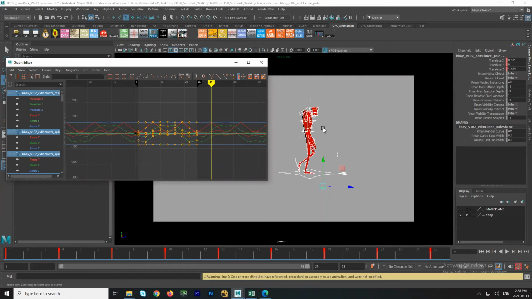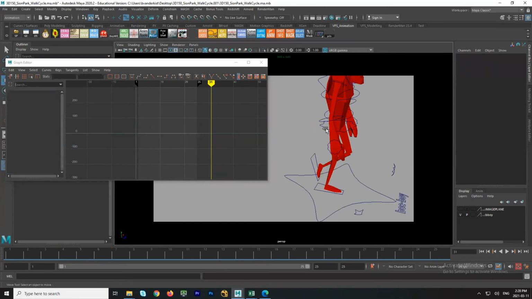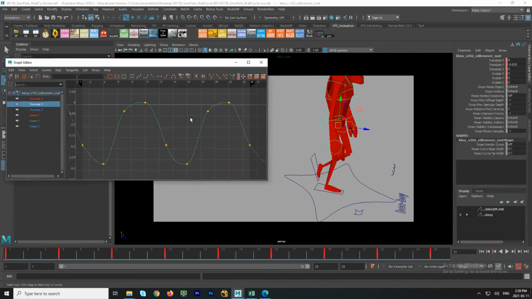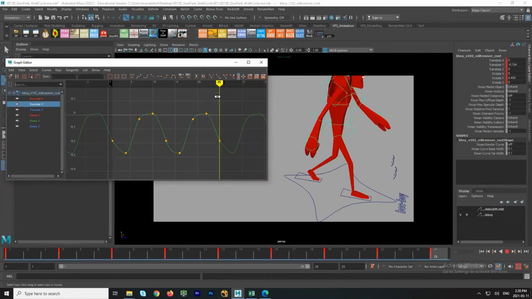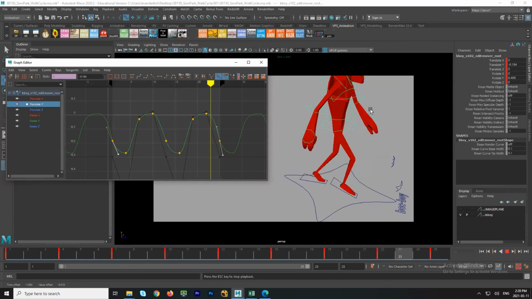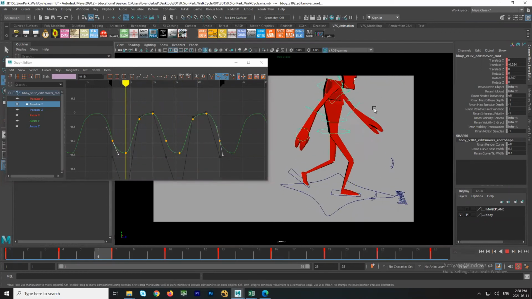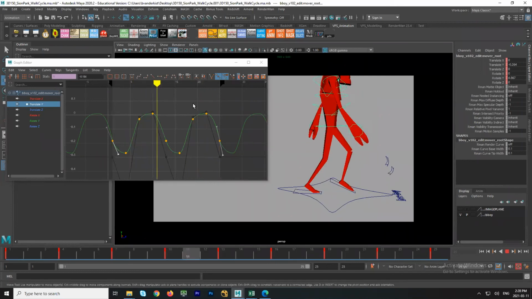But what that helps you with visually is when you're looking at cleaning up stuff, you can look at the translate and you can see how the end of your animation connects to the beginning because it draws it there for you. So this is really useful so you can see how I finish a movement, how that translates over here. So I might grab those two and just adjust it. I want it to look more like this one. Okay, so now the up and down is going to look a bit similar. Okay, so that's looking okay.